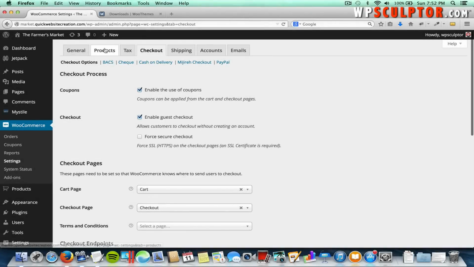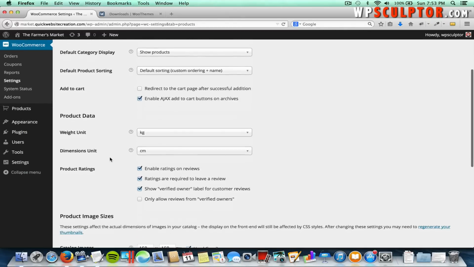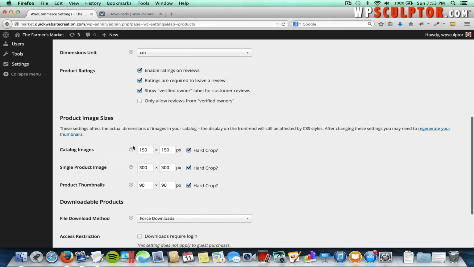After that, click on the Products tab, and this is a very, very important step to do. A lot of people have trouble with this step, and that is your images, your thumbnails. So scroll down to the bottom. What happens for a lot of people is that the thumbnails or images they use for their products turn out blurry on their website, which is absolutely no good, and you want to do everything you can to prevent that.